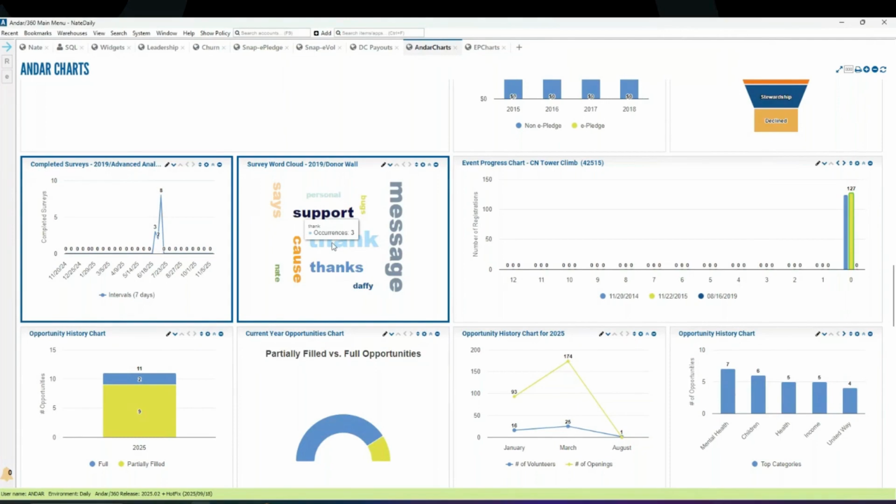So in this case, I've got 3 occurrences of the word thank, but I've only got 1 that has my name in there, 1 that says personal, 2 that say says. So if you've got a survey and you're gathering information from people, you can throw that into a survey word cloud, and that's the actual name of the app. So you can pull that survey response in.